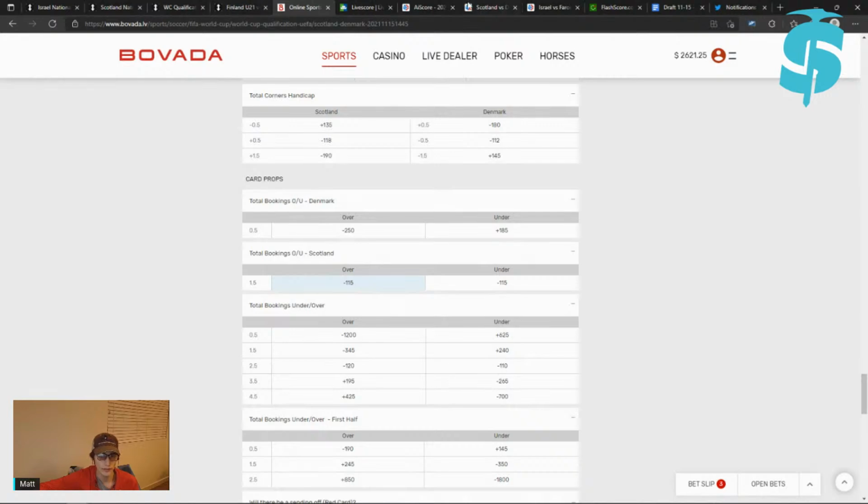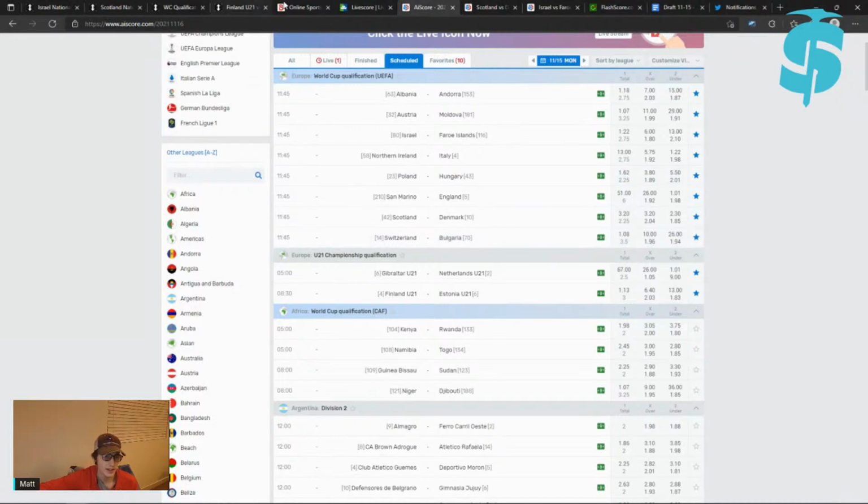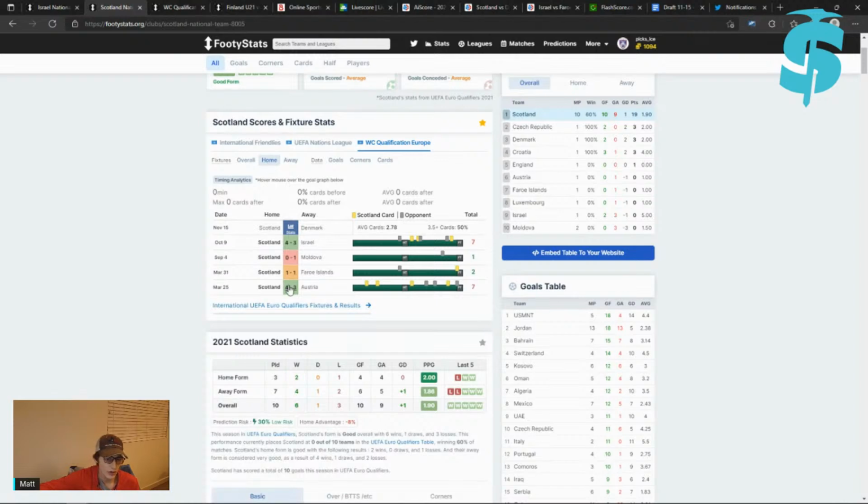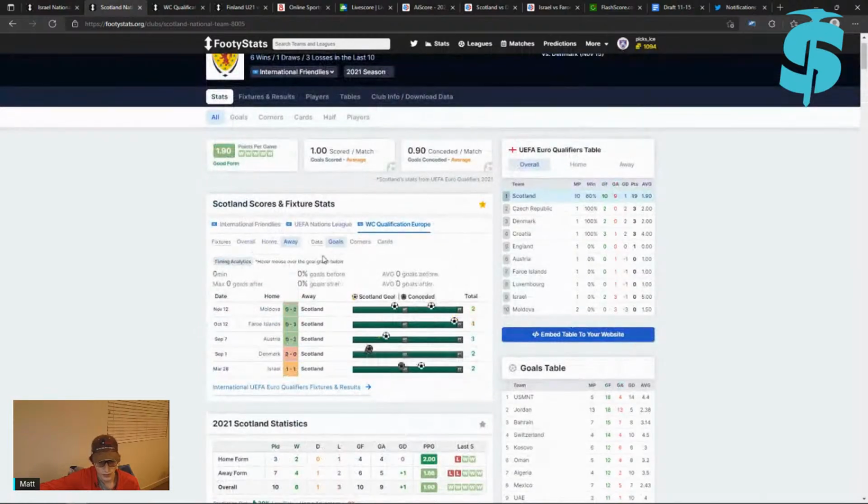Denmark only at 0.5. I did get burned trying to play Belgium, who is also first in their group. Over 0.5, it did not hit. So I'm going to lay off that one. But Scotland, I mean, look at these splits here. Let's see. At home, it's only hitting 2 out of 4. Yeah, not good enough edge for me to play here. But at home, like I said, 3 out of their 4 games right here. First half goal. On the road, 4 out of 5.